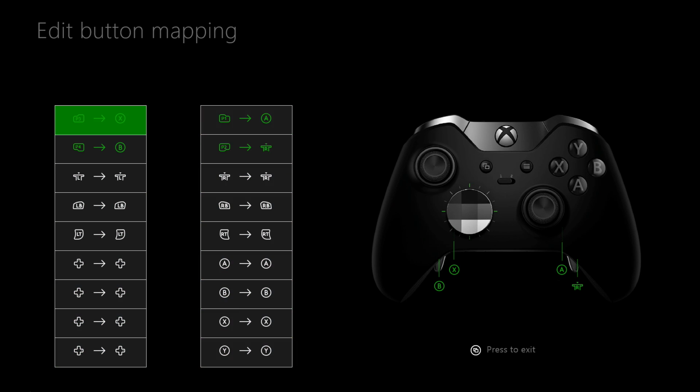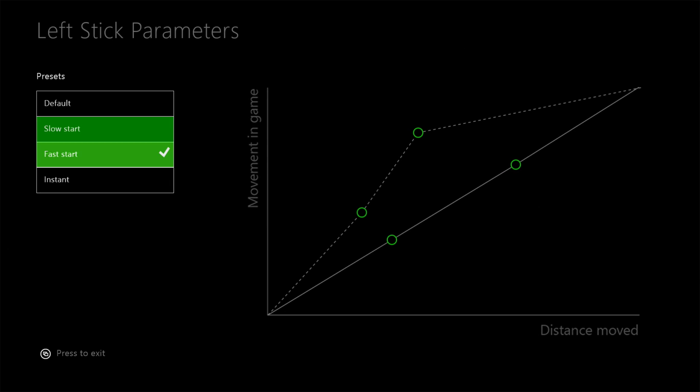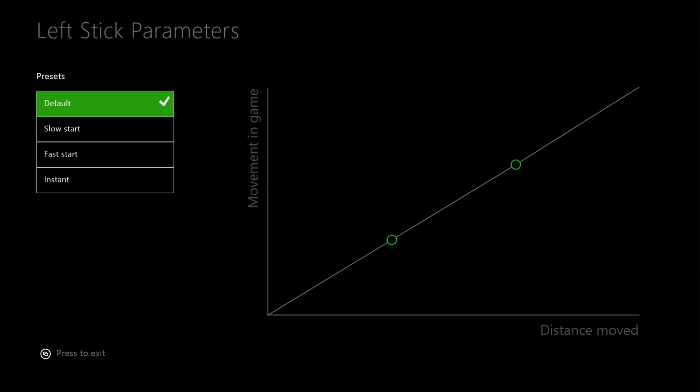If you don't want to take your finger off the trigger, make a back paddle the crouch or jump button to get the best of your opponents. You can also change the left and right thumbstick sensitivity, which won't change the actual force of the thumbstick, but just how quickly it registers.